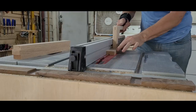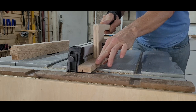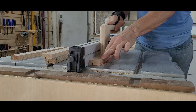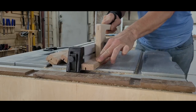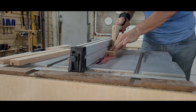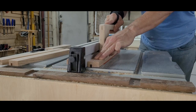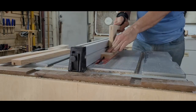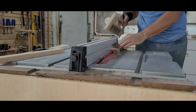Back at the table saw, I cut the groove for the bottom plywood. I usually switch to a dado set, but since I was just cutting a few grooves, I decided to use my rip blade. The first cut was made 3/8 of an inch deep and 5/8 of an inch up from the bottom. After running all the stock, I adjusted the fence to cut the bottom of the 1/4 inch wide groove. You can see there's a thin strip of stock still in the center. You can either clean that out with a chisel or, like I did, bump the fence over just a hair and make one more pass.